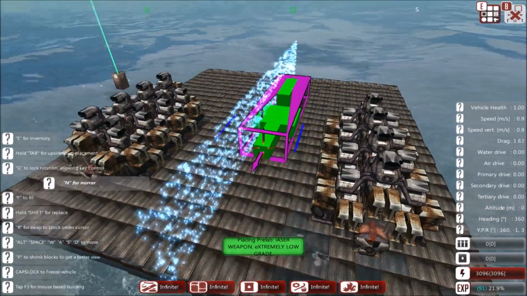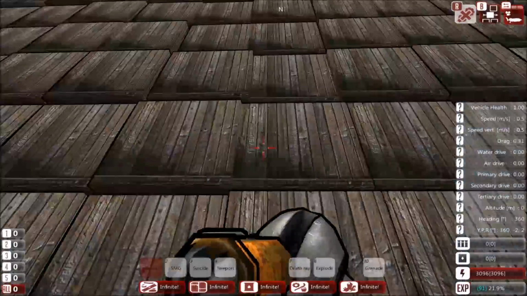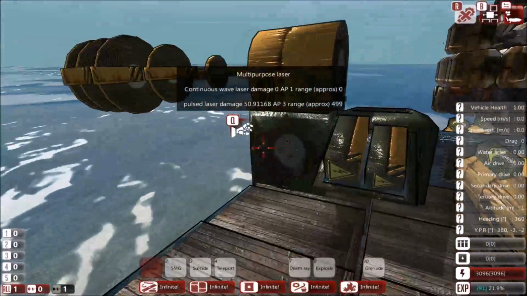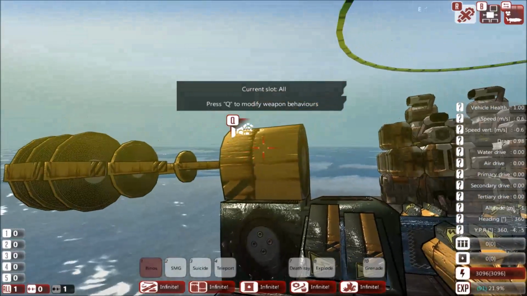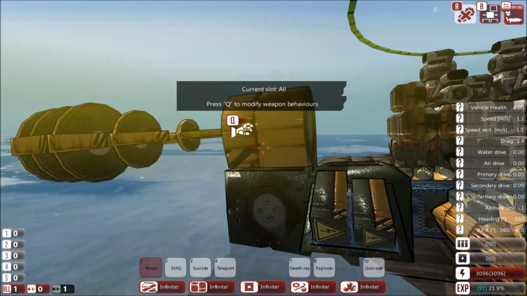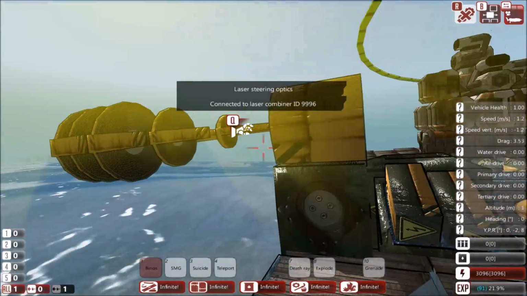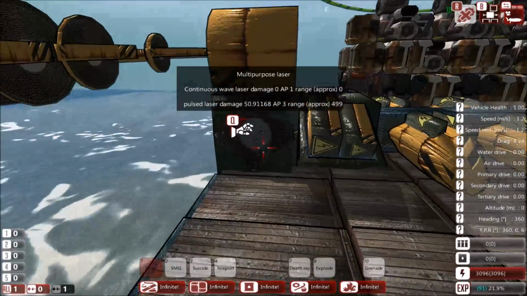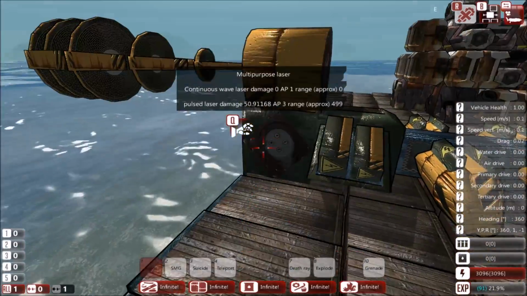And if we want to, we also have prefabs for lasers, so we can just go and place one down like that, and take a look at it. All it really consists of is the multi-purpose laser, which is the main block. Above that we have the laser combiner, which is the actual weaponized part of it, and then it's got some focusing optics on it to increase the accuracy.